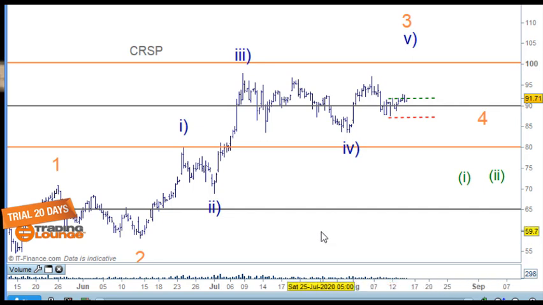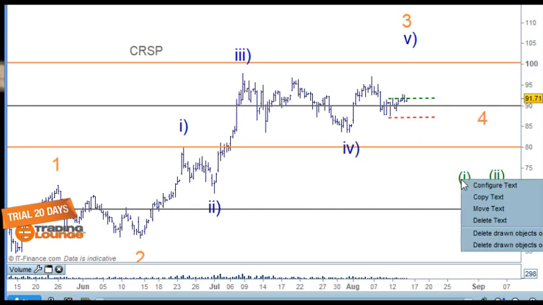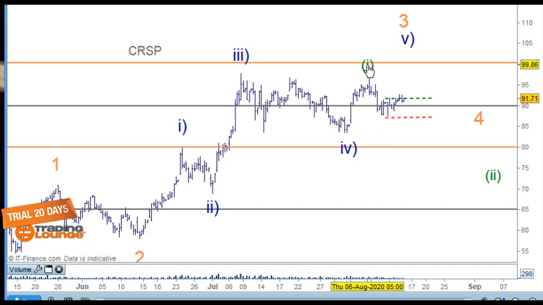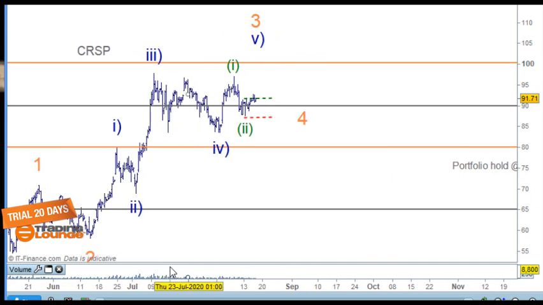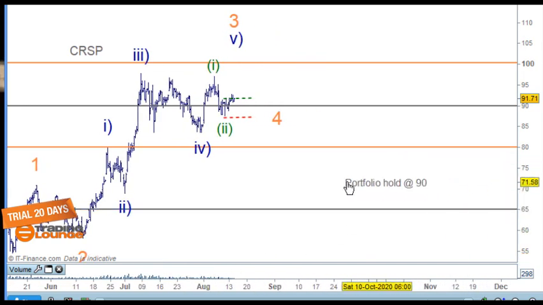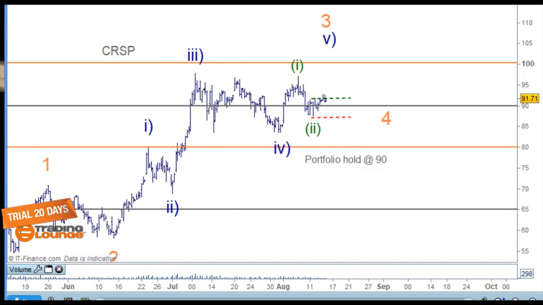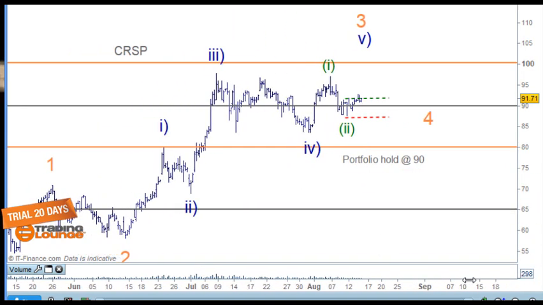Takeaway here is, once again, at the medium level, we've got a corrective pattern here as an A and a B and a C wave here. And in this case, we've got a nice 5 waves up here. So it is possible to look at this here as wave 1 here and wave 2 here for this. I've got this in the portfolio at 90 as well. Now that we've got the portfolio on the website, we'll start updating it in this case.